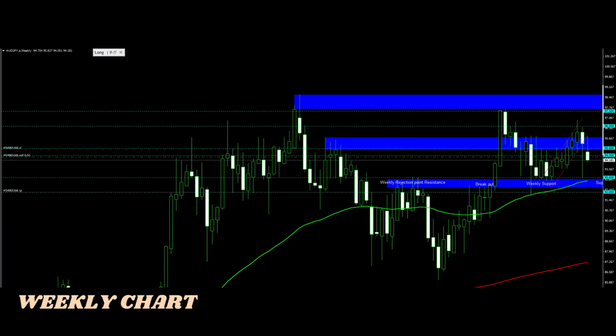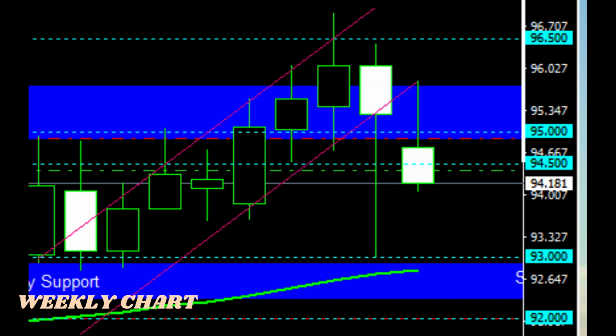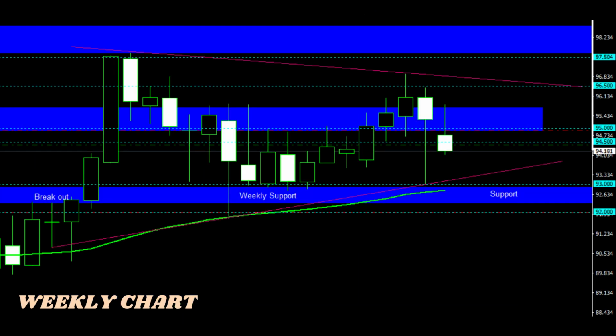On the weekly time frame, we're seeing two patterns. A short-term ascending channel has been broken, with the price having peaked at 96.9. However, there's also a midterm symmetrical triangle forming. The 93 level seems to be the linchpin here. It played a pivotal role back in February and has been retested multiple times. The recent price action suggests a potential double top, hinting at a move towards testing the 93 support again.